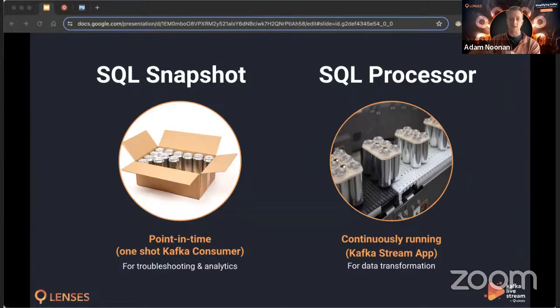The analogy here is that with SQL Studio, you've got a case of cans, and you're asking questions about the cans that you have at that point in time in Kafka. How many are blue? How many are green? How many are cider and beer, to keep the analogy. But with SQL processors, we're actually transforming the flow down through the production line. So as you produce data into that input topic, you're going to deploy your stream processing application. And as you produce data there, you're going to be either filtering data out, or writing to different topics based on a filter, a variety of use cases.